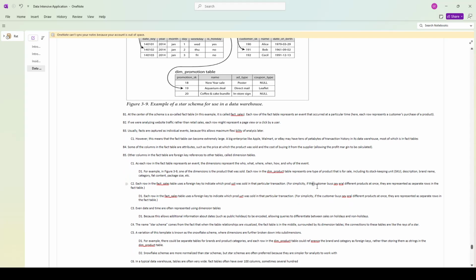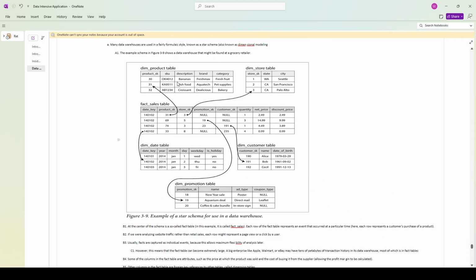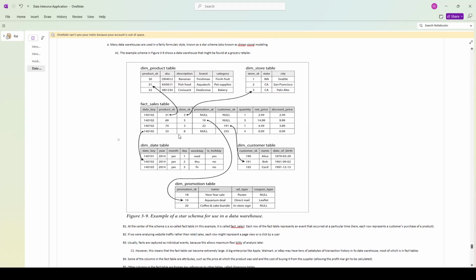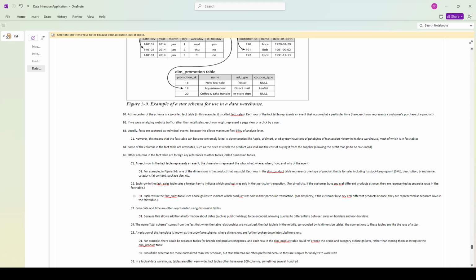For simplicity, if the customer buys several different products at once, they are represented as separate rows in the fact table. So if a customer buys different products here, it will be represented as different rows in this fact_sales table.